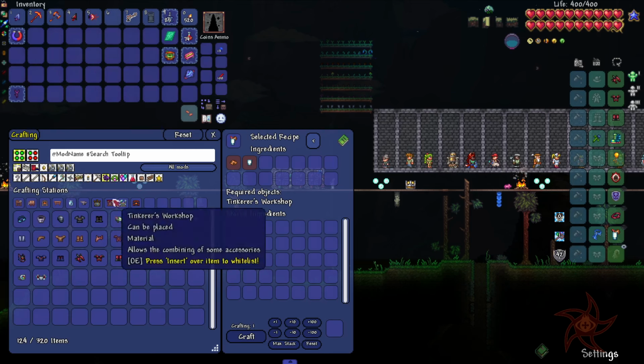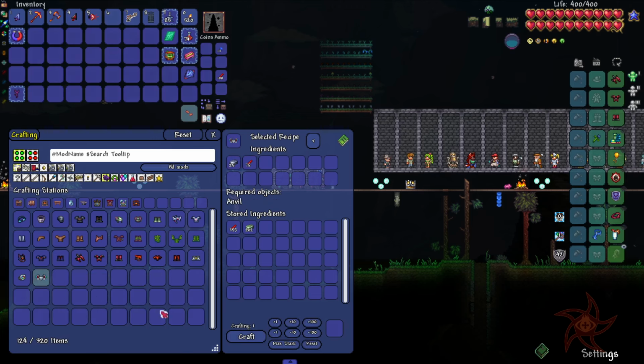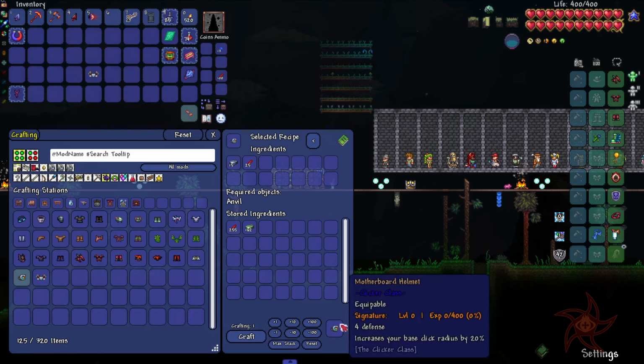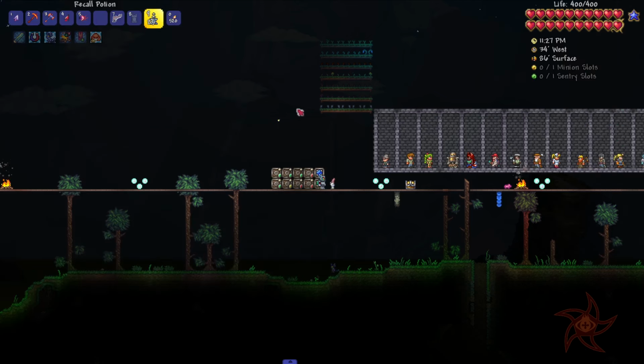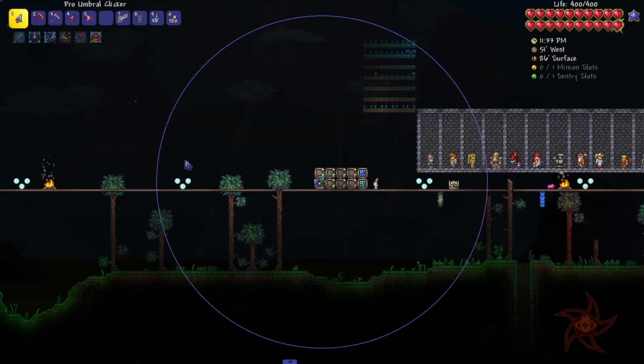I did notice, however, there is an armor set I should be able to make. Yeah, the motherboard suit. Increases click damage. Okay. Helmet increases base click radius by 20, okay. And increases click damage. Set bonus, right click to place a radius extending sensor. Okay. Well, that'll come in handy for like the eyeball.